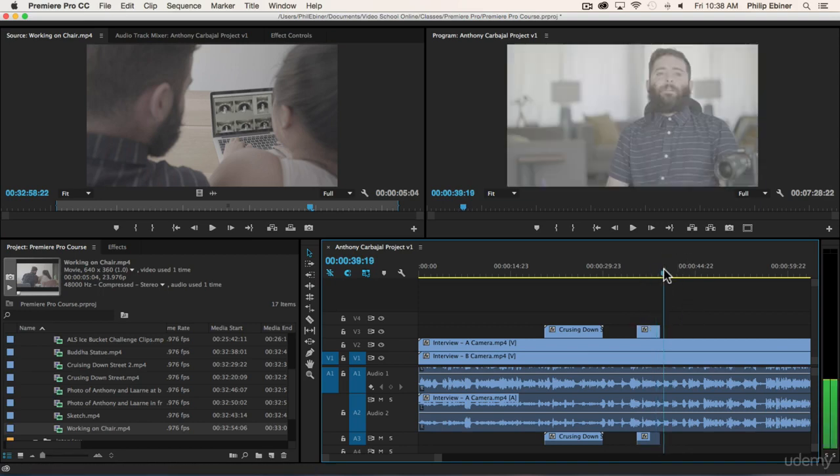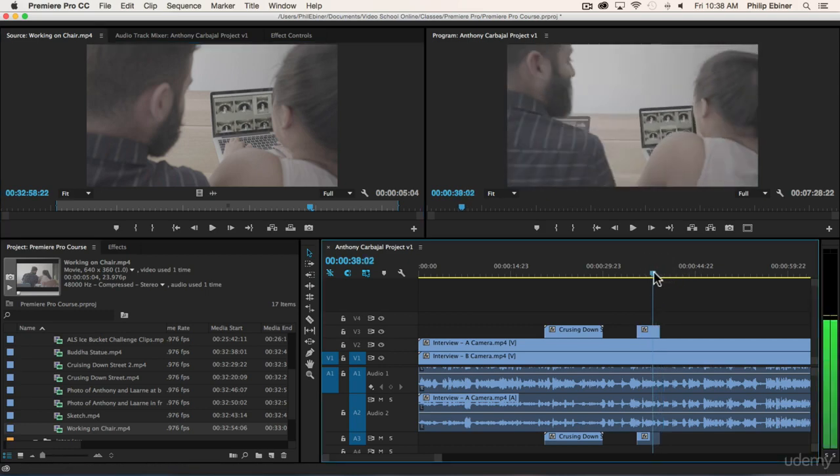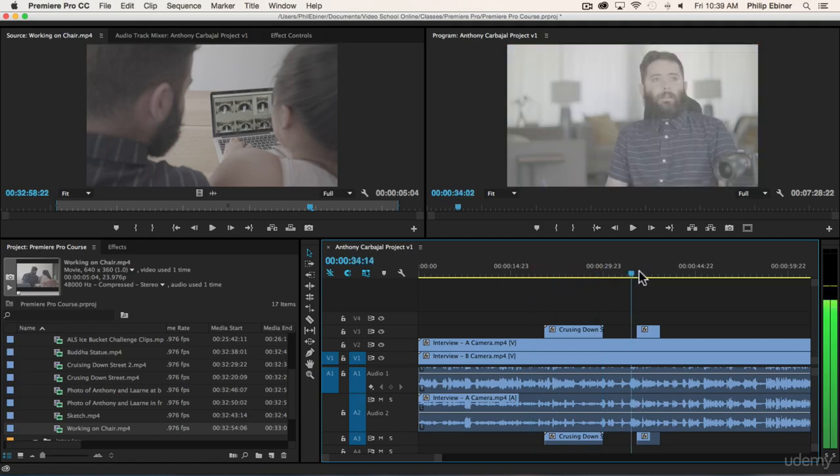There are some hotkey buttons that you might want to understand. So when we have a selection, you have these buttons here, Insert and Overwrite. Let's see what happens when I click Insert. When I click Insert and pay attention to my timeline, see this timeline indicator right here, which is the blue line that I'm playing through the video clip.